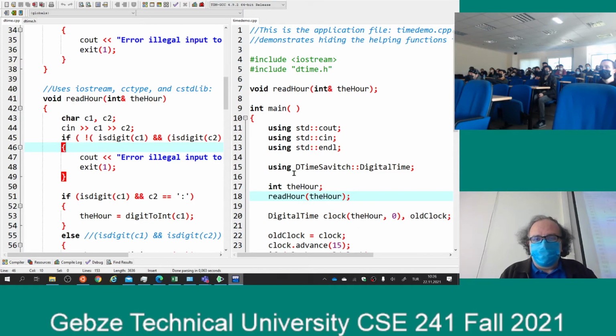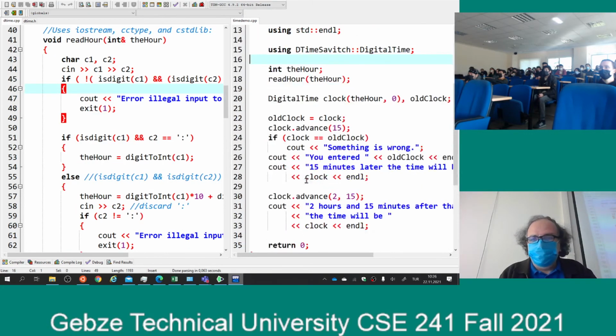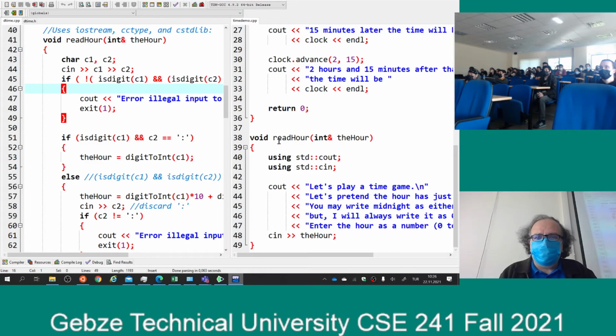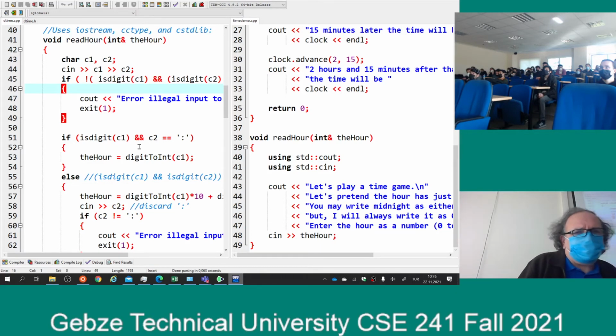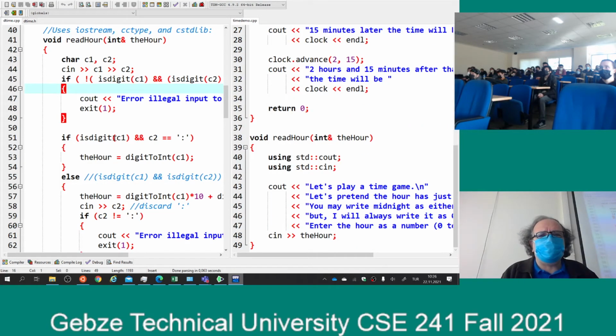So this is our main function here, and everything is the same. So this read hour, as you see, it just reads an hour from the keyboard, and this read hour reads hour from the keyboard. Their functions are completely different. Just their names and signatures are the same, but their functions are completely different.